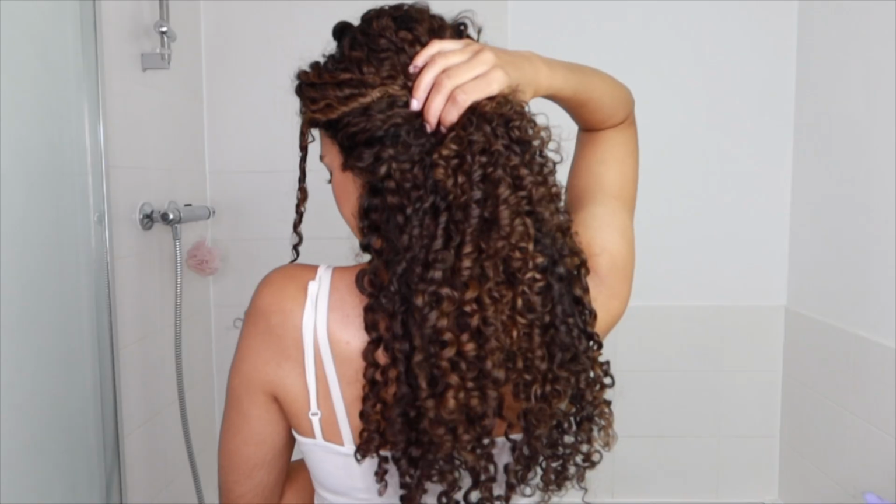Hey, so I've just gone and done a little bit more drying with my XIAOMI hair dryer. I've gone and freshened up. It's getting a little bit chilly because even though this is a summer hair care routine, it's not summering outside. So I've gone and put on a long sleeve and I am about to head out. But let's just do the last bit of drying because I do have a little bit of dampness back here. So let's just do that.